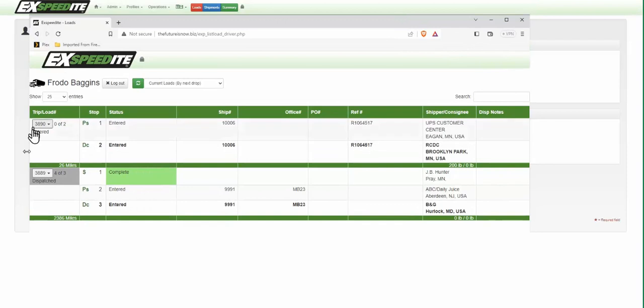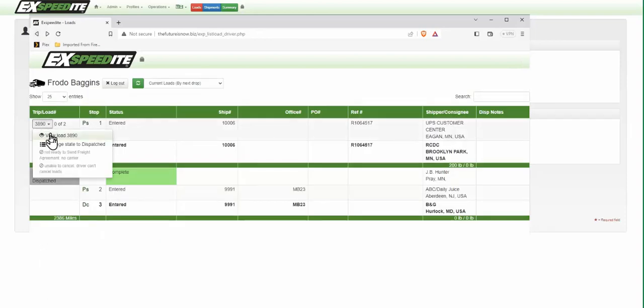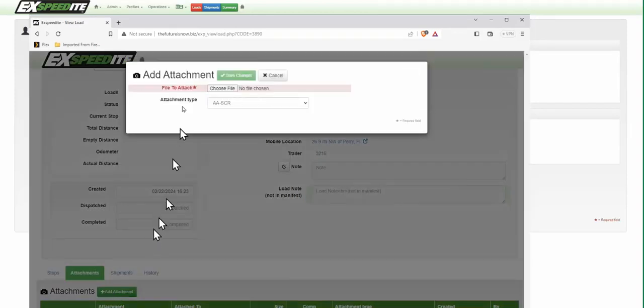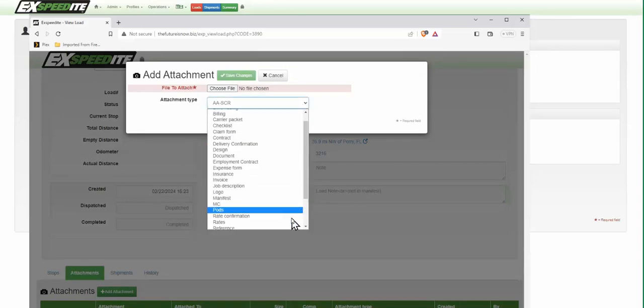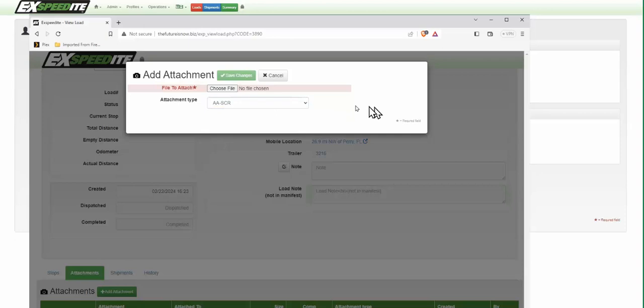If I do a drop down right here and view loads, I can view the load that I'm on, or the load that I have upcoming. Then I can also click on attachments. The driver is going to be able to do a drop down and choose what type of attachment it is. Depending on the attachment will really depend on the security of what can happen, whether it's going to the client, an internal image, something for payroll, or an accident they're reporting.